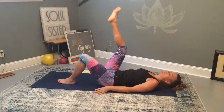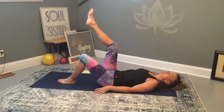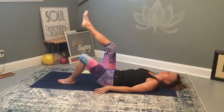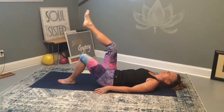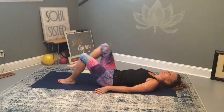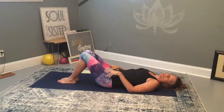Reverse direction. And bringing that foot down. Good. Okay. So we're going to go ahead and begin the workout. Remember, first time through, one exercise at a time. So we are going to start with a modified single leg.